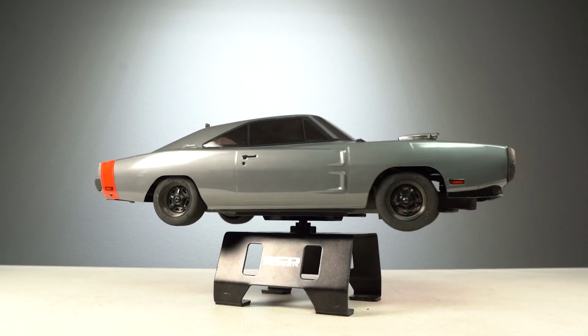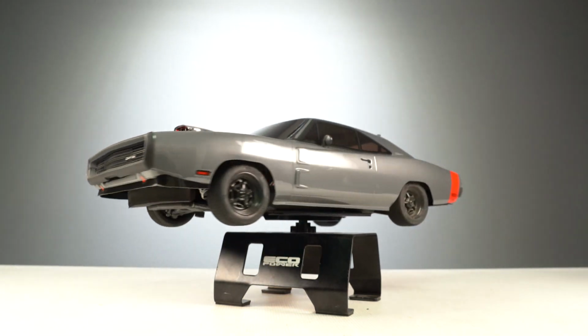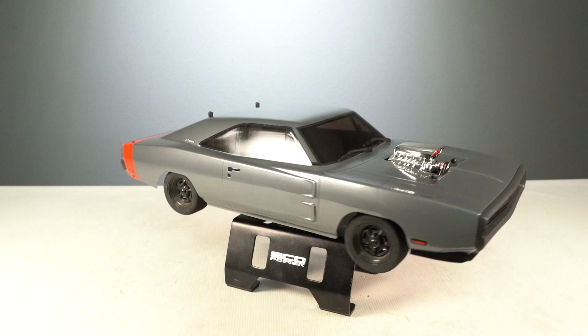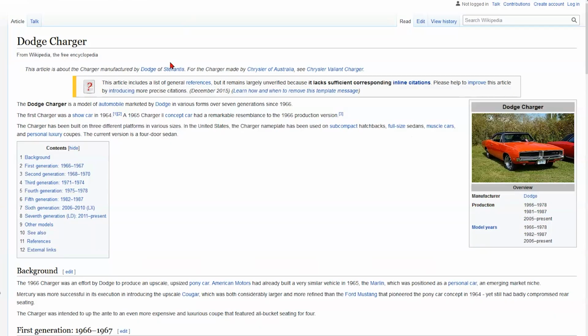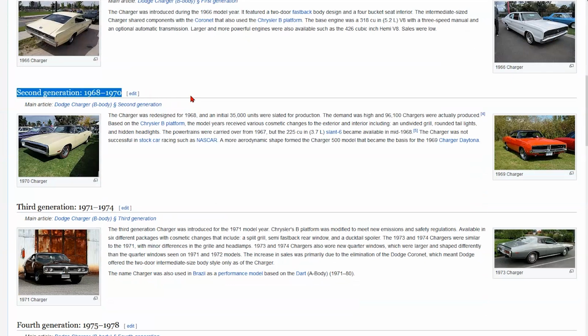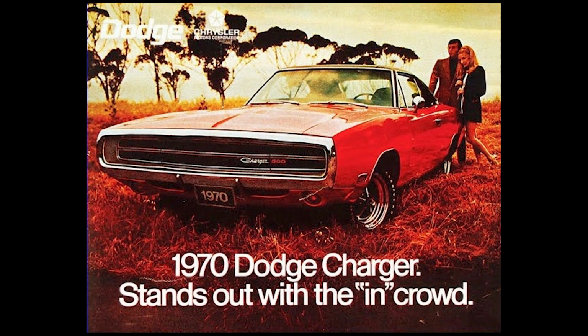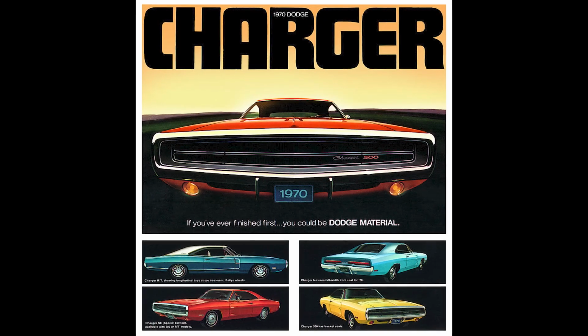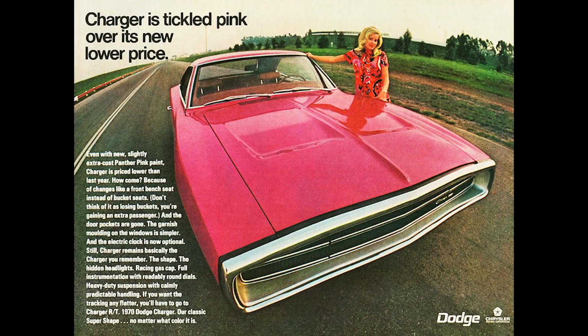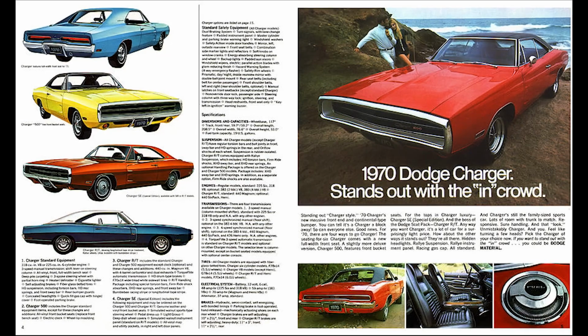Now, even just sitting still, the 1970 Dodge Charger body looks fantastic and is every bit for the car collector as it is for the RC enthusiast. Dodge fans will know 1970 was the last year the Gen 2 body style was produced, and Dodge marketed it as a luxury sports car with defining features like the fastback roofline, undivided grille, hidden headlights, racing fuel cap, and more.